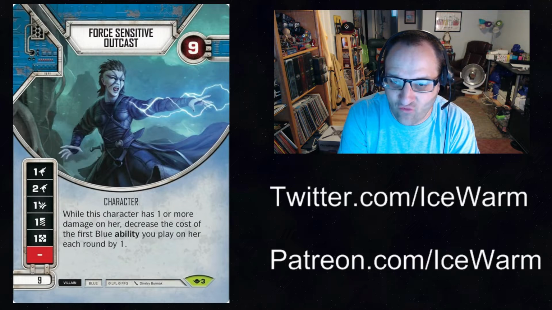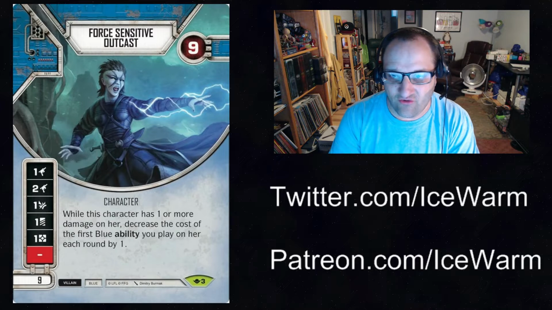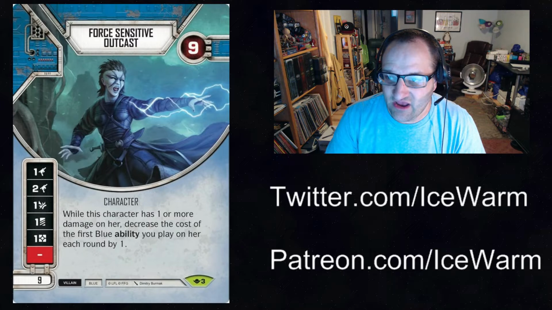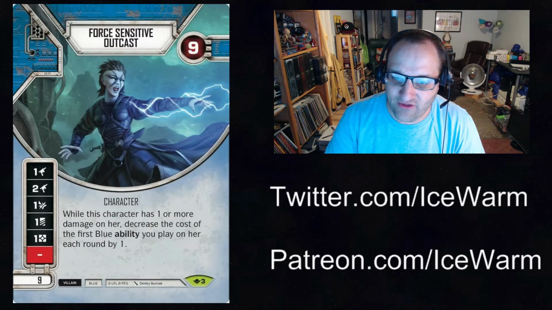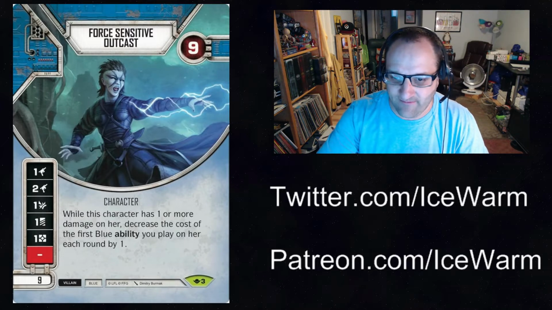While this character has 1 or more damage on her, decrease the cost of the first blue ability you play on her each round by 1. So, if she is taking damage or has damage on her that you assigned with indirect or something like that, the first blue ability you play on her each round gets reduced by 1. Kind of has a Padawan style ability, kind of thematic that you have to have damage on the character to do that. So you basically assign damage and then reduce the cost of a blue ability that you play on her.